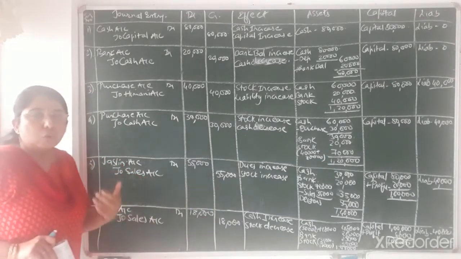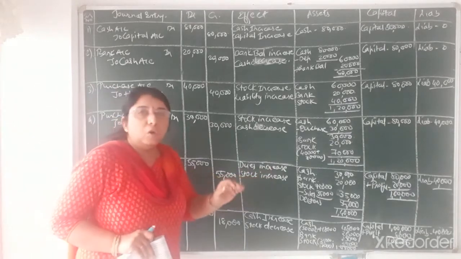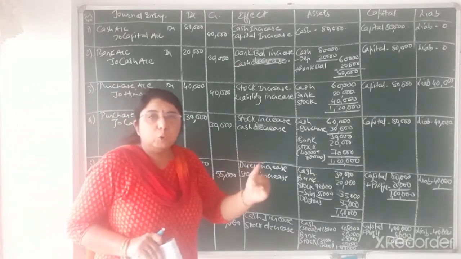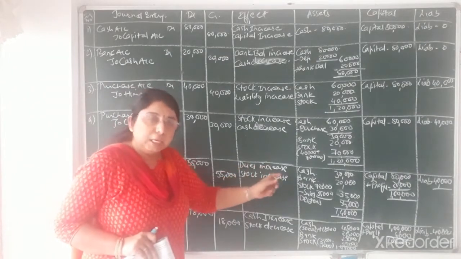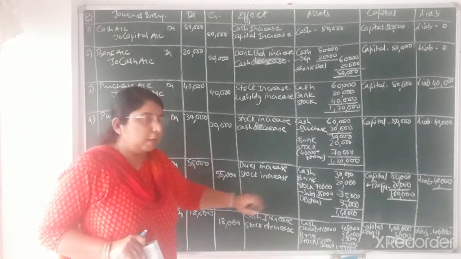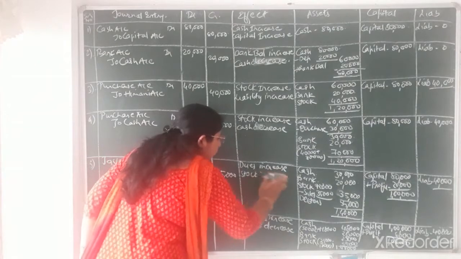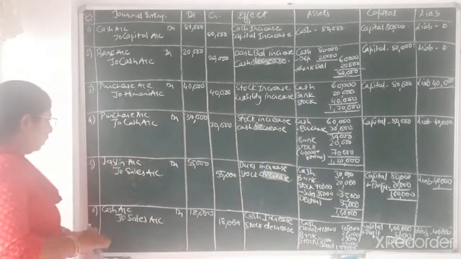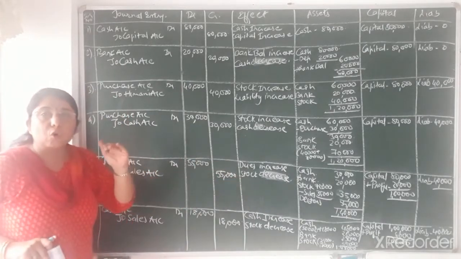We have sold the goods, so goods will go out from the firm. So dues will increase because we have sold the goods to Jocelyn on credit. In future we will receive that amount from Jocelyn. So our debtors or our dues will increase. And the second effect is on stock. Sorry, due to sales, stock will decrease. To sales account, because goods go out from the firm, stock will decrease.